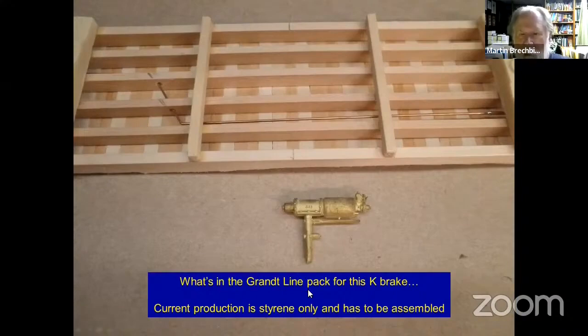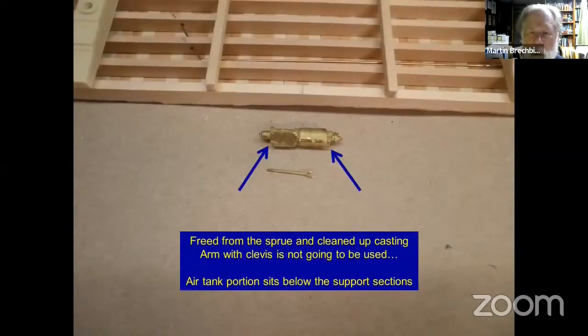These come in, and the styrene ones from Grantline now, they are a kit. They're actually several pieces and you have to put them together. Loads of fun. More colorful language. And styrene glue is what you need. So it's taken apart, freed from the sprue, and cleaned up. This is a Dremel and belt sander. No big deal. Get it cleaned up, nice and flat and clean.